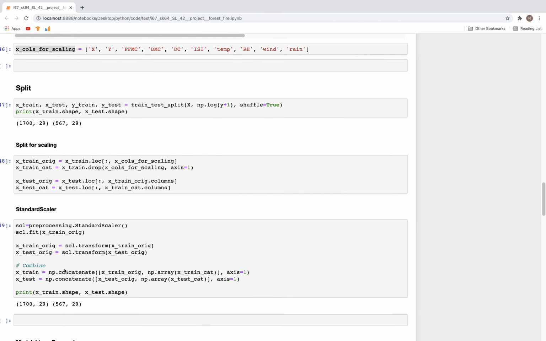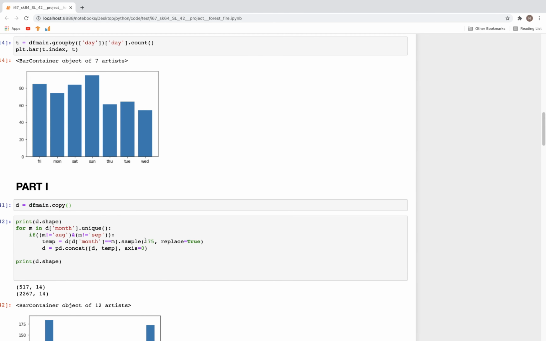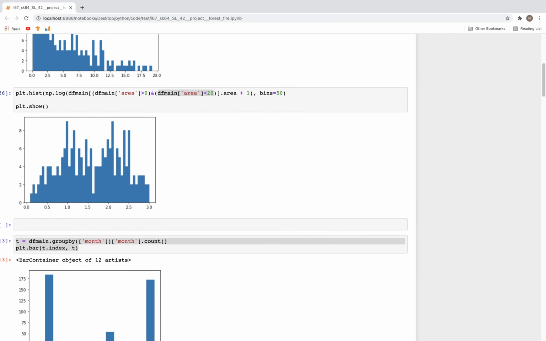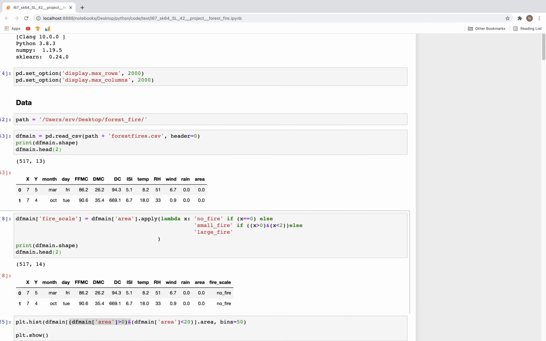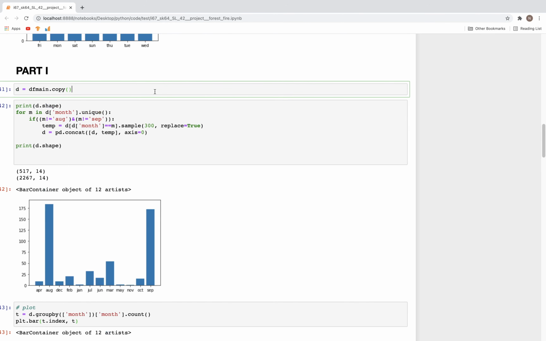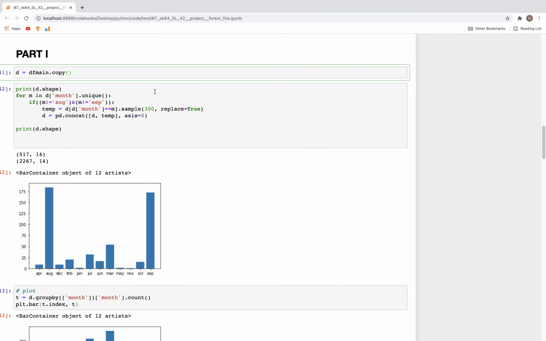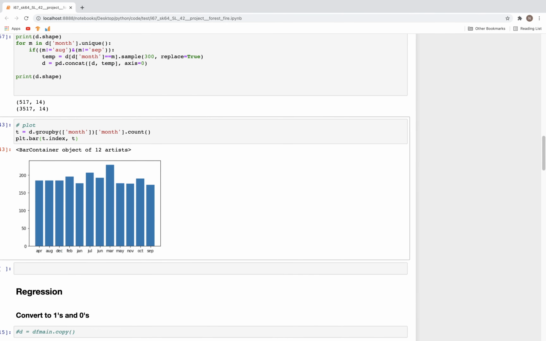So the upsampling part, what I'm going to do is, if we try to upsample it even more, if we go even a step further, so let's say if we upsample maybe 300 data points. So what we need to do then is go back up and run these cells again. And once we have run those, we can get on the df min, which is a new from df, and run this. And with those new, we can have this data set.